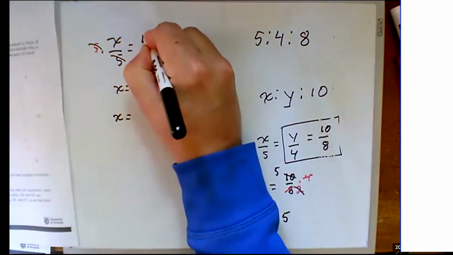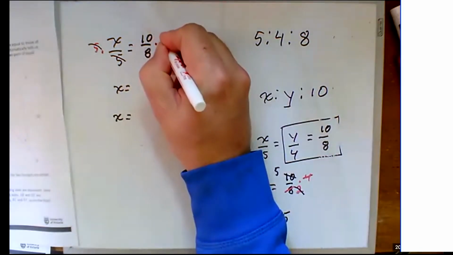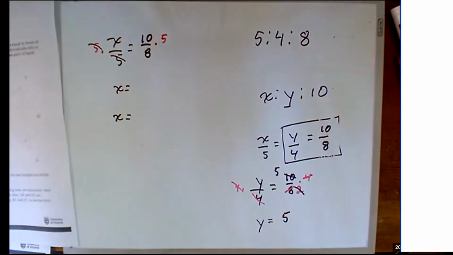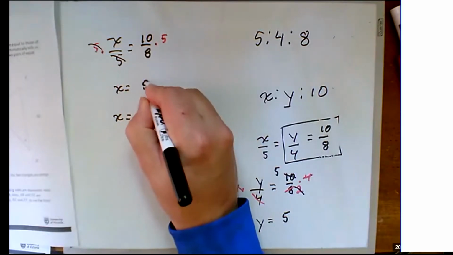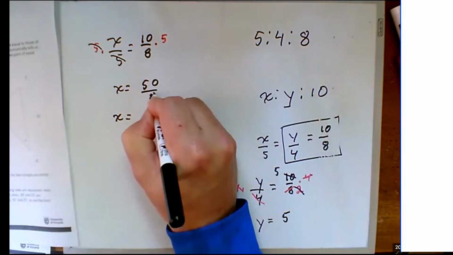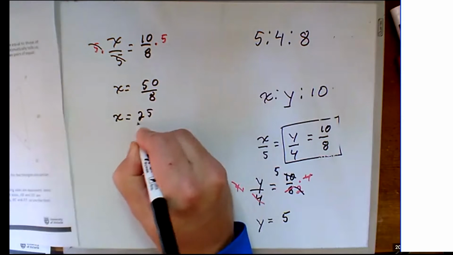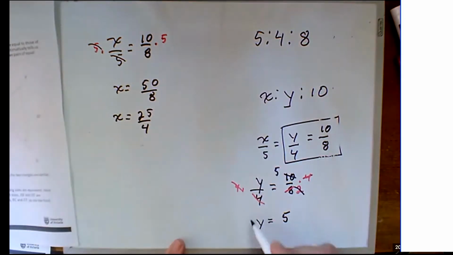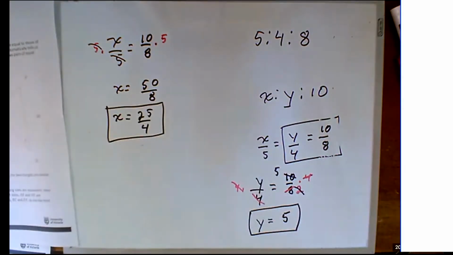This becomes 10 over 8. We've multiplied by 5 on both sides. This doesn't simplify. That's much better now. 5 times 10 gets us 50 over 8, but that will reduce, both 50 and 8 divide by 2 very nicely, and we end up with 25 over 4. So, except for a small goof, that's how we do that.